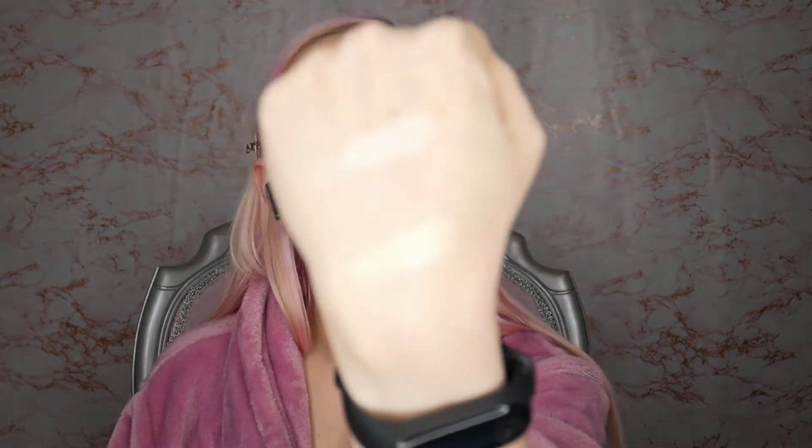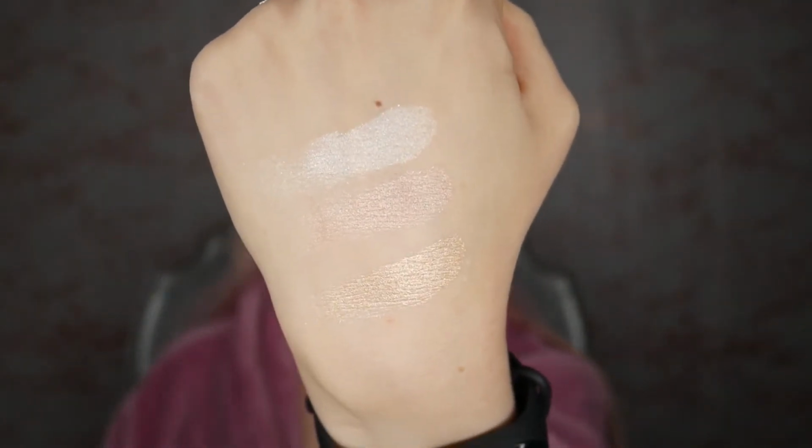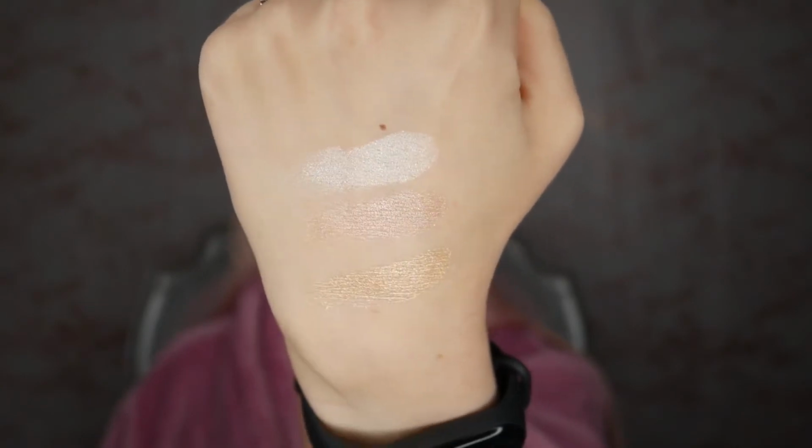So what's this one? So Flash, Glaze, Beam. Oh, they are so beautiful. So top is Flash, middle is Glaze, and the bottom gold one is Beam. So for the purpose of this look, I'm not going to use Beam, obviously, because it is gold and it doesn't go with this look. My other one does, but it is beautiful.